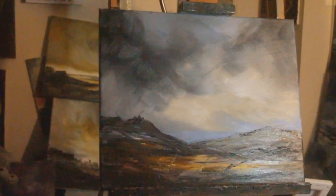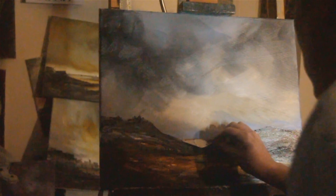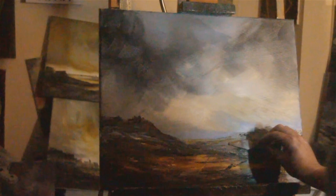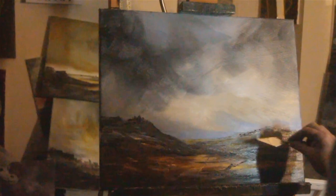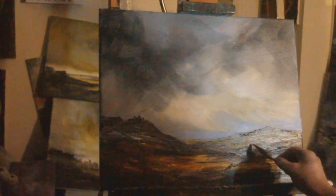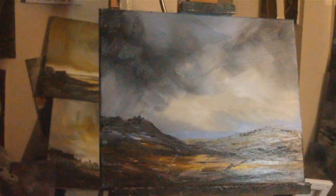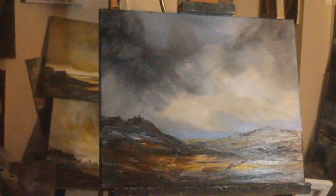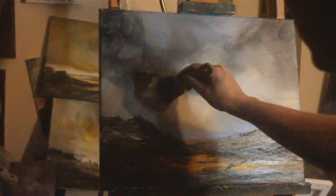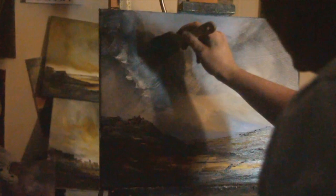Right, I wonder. I just get some of this Indian yellow, just a bit. Just put a bit in the distance. Just a bit of local colour. Guides the eye through. There we are. A few scratches here and there as well. Quite pleased with that. Let me know what you think in the comments and stuff. I'll put a bit of titanium white here, just there. There's a bit of a straight line there I didn't like, so just gives it something to do. No straight lines in the sky, of course.